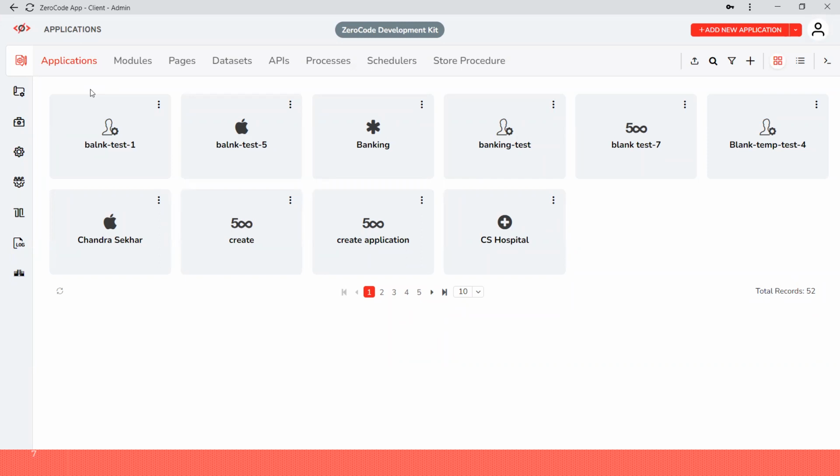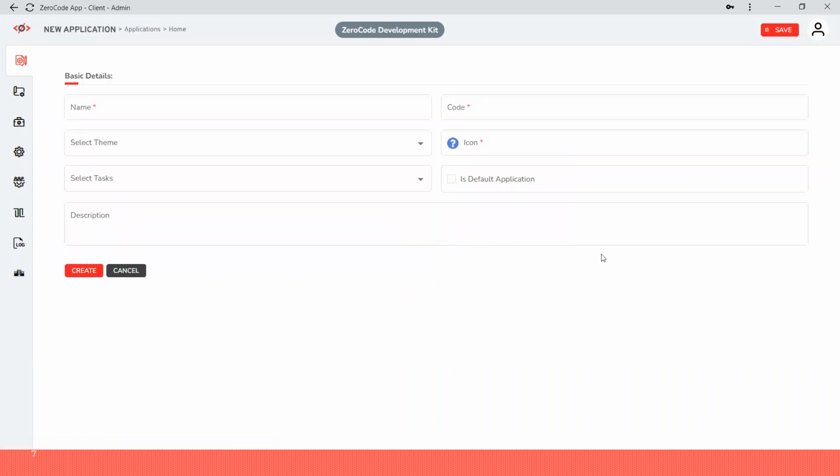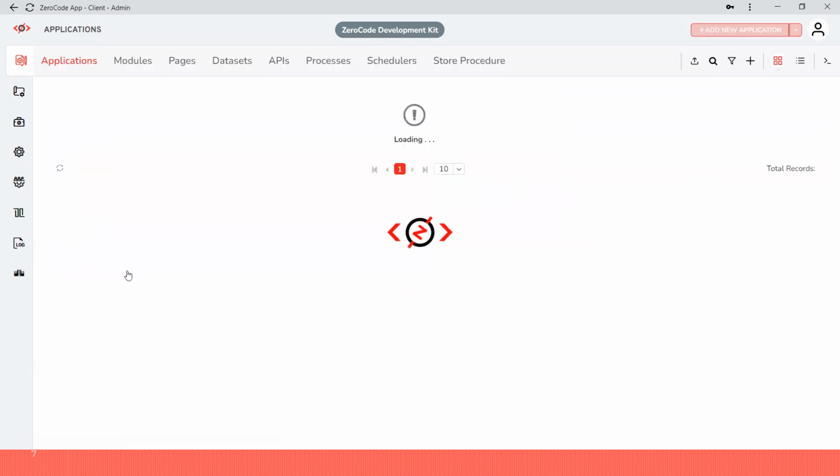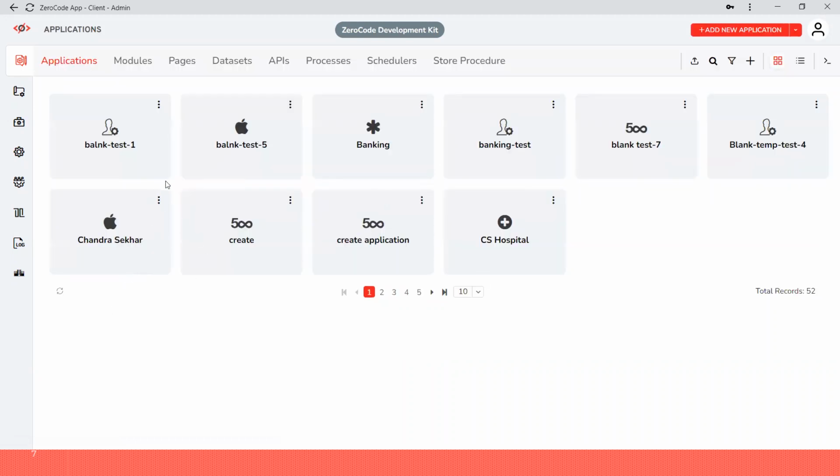When you log in to your zero code, you can see a list of applications. These are the various applications that can be built in zero code. You can add a new application, and that application will be created.